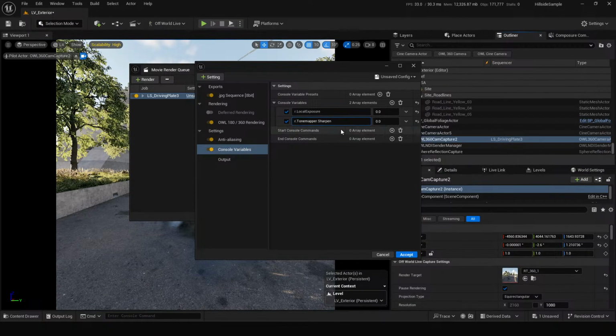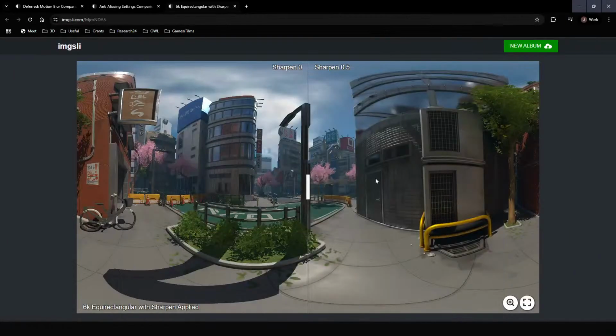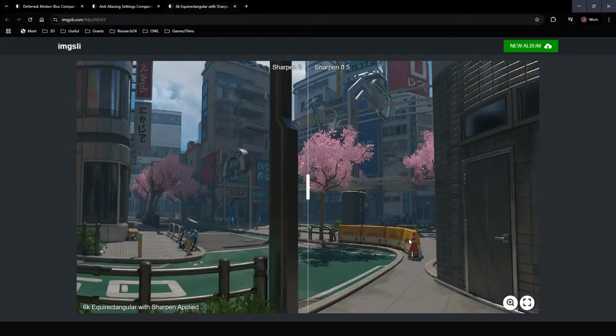Yeah, tone mapper sharpen. Again, I don't really like this one, but that's set to 0.5 by default by the looks of it, actually. It's interesting. Maybe I had a post process in there, so check out what that's set to by default in your project. But I don't really like this effect.